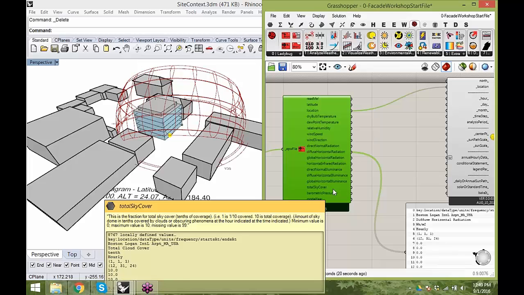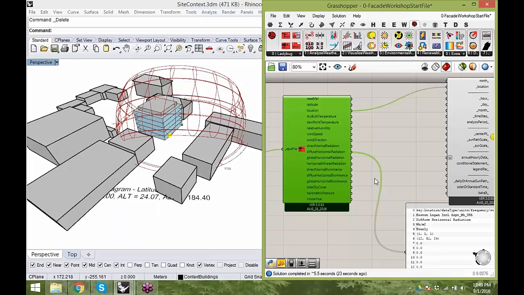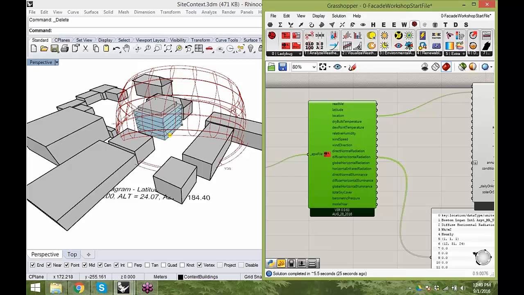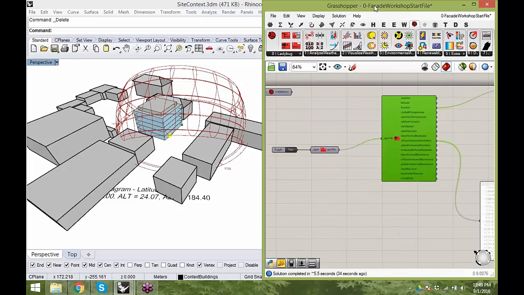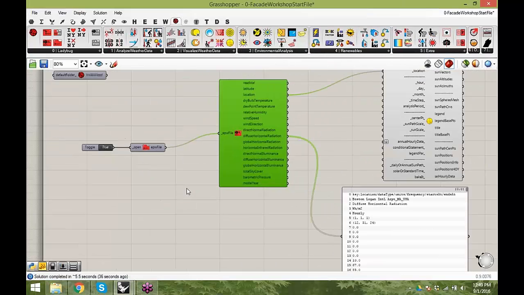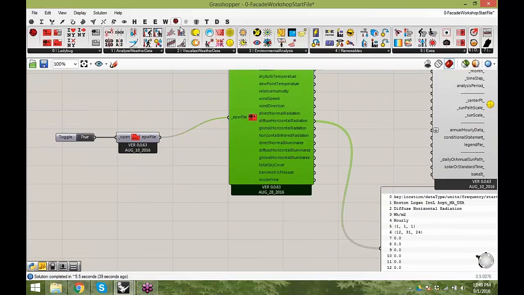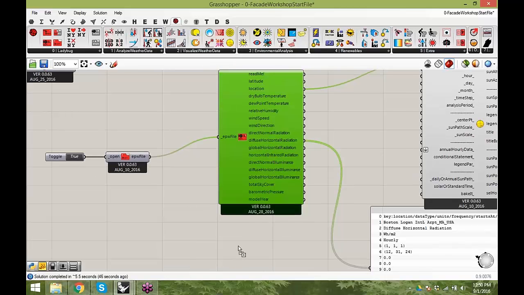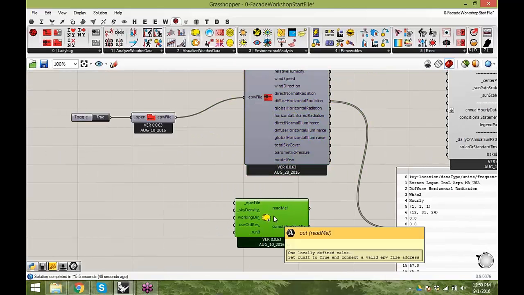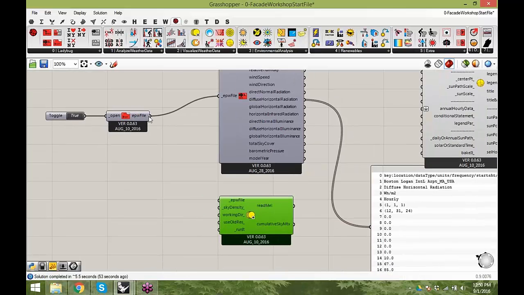So together with these two, we can actually build up from the EPW file an entire picture of what the solar energy looks like across the whole sky dome. And that's exactly what we're going to do right now. We're going to use a special component that does a special function to take this location data, this direct radiation, this diffuse radiation, and unpack it and assemble for us an entire image of what solar energy looks like across the sky.